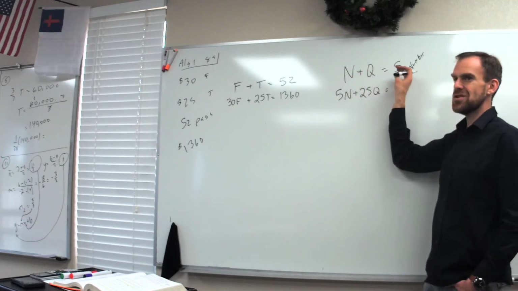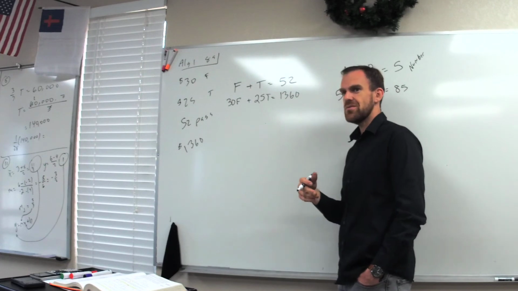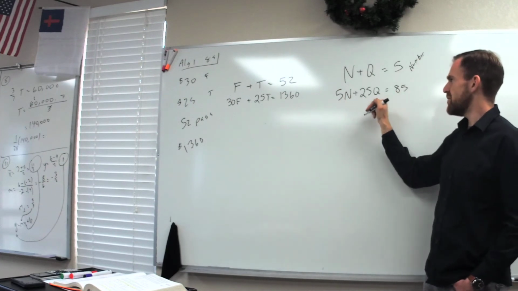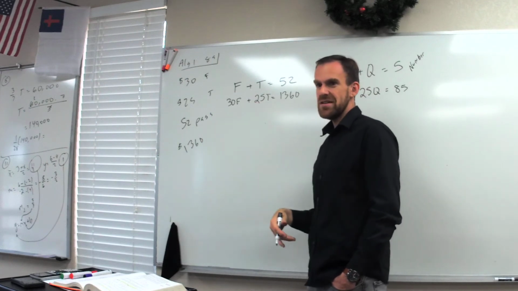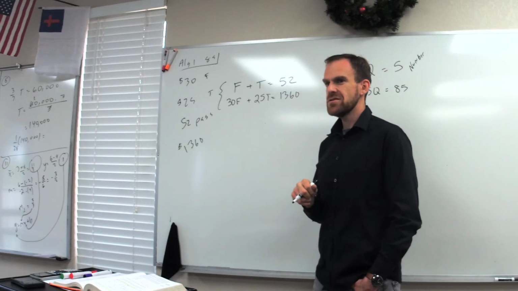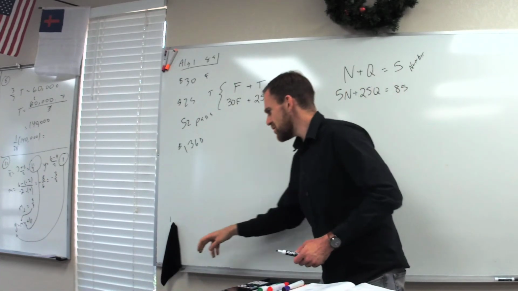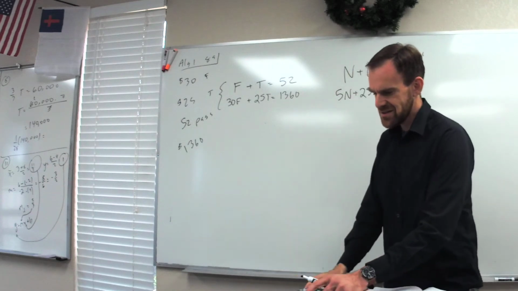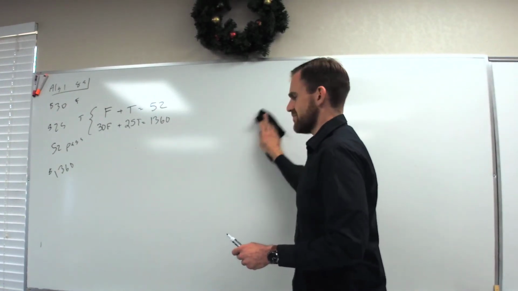See how it's basically the same problem? Before you did n plus q equals 5. Now you're doing f plus t equals 52. Before you multiplied by the value of each coin. Now you're multiplying by the value of each thing. Can we solve this? Absolutely. Will we waste class time to solve it? No, we have much more important things to talk about, like the next 10th grade representative election cycle.